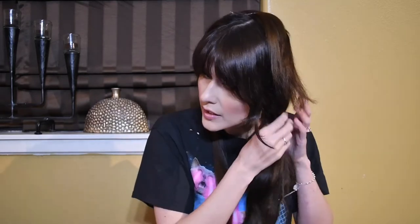Yes, it does get pretty straight, but again, it was at 330, so I guess the point of the straightener is to just go over it once. I believe after that I did bump it up to 365. Now that I'm doing the Croc side, I did leave it at 330 the first time, but I also bumped it up to 370 after.